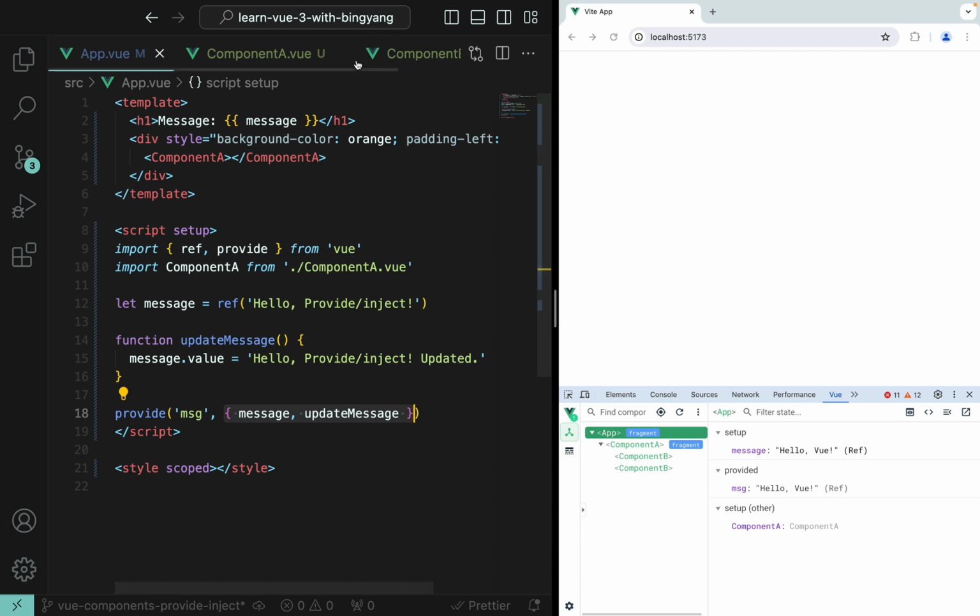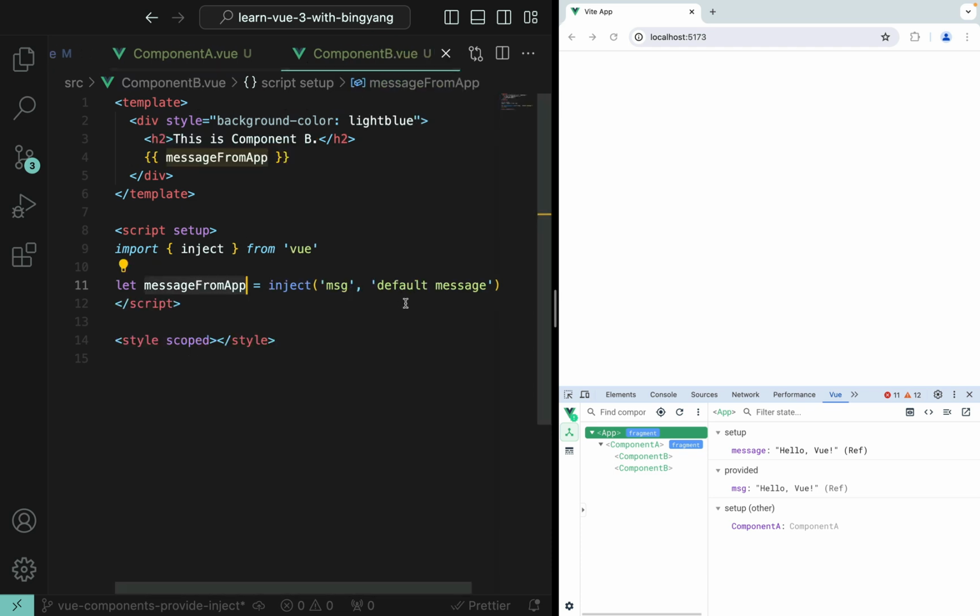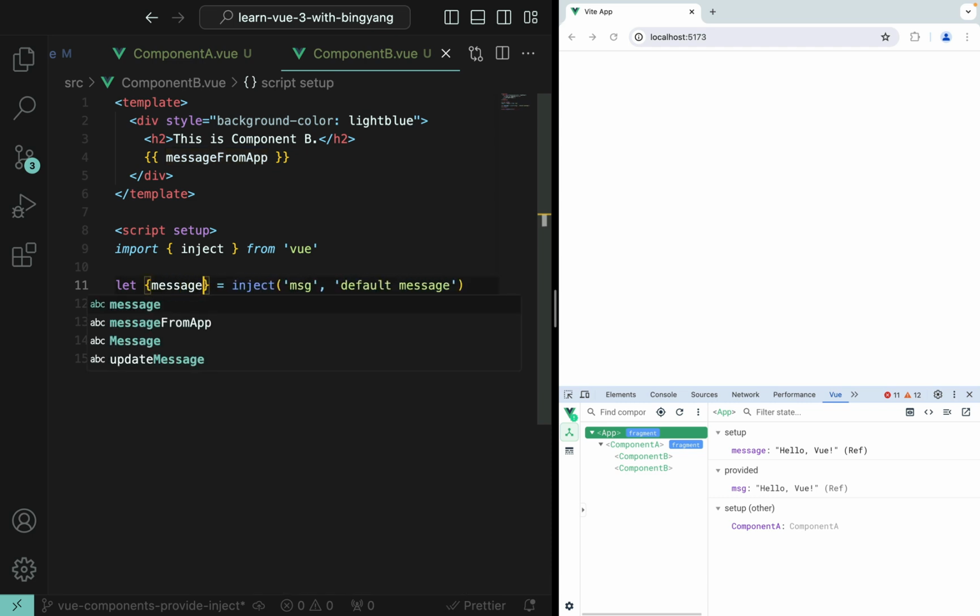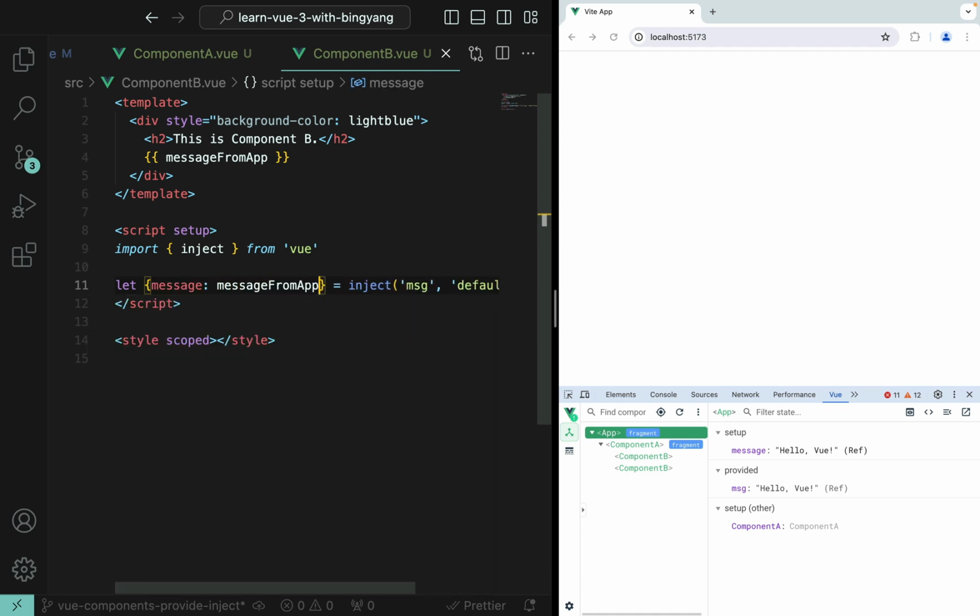Then let's go to the injector component, component B. Now in this case, this inject returns that JavaScript object with two properties, message and update message. Okay, so here we can use destructuring assignment. And the first one is message. Let's rename it to message from app.